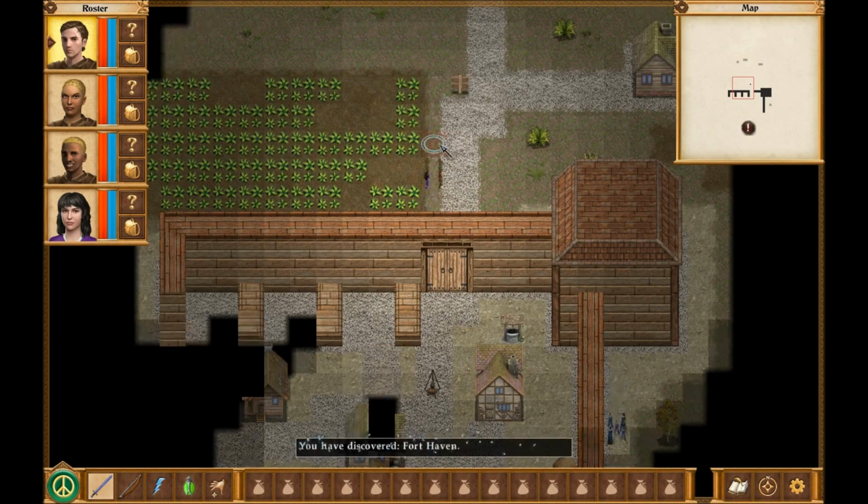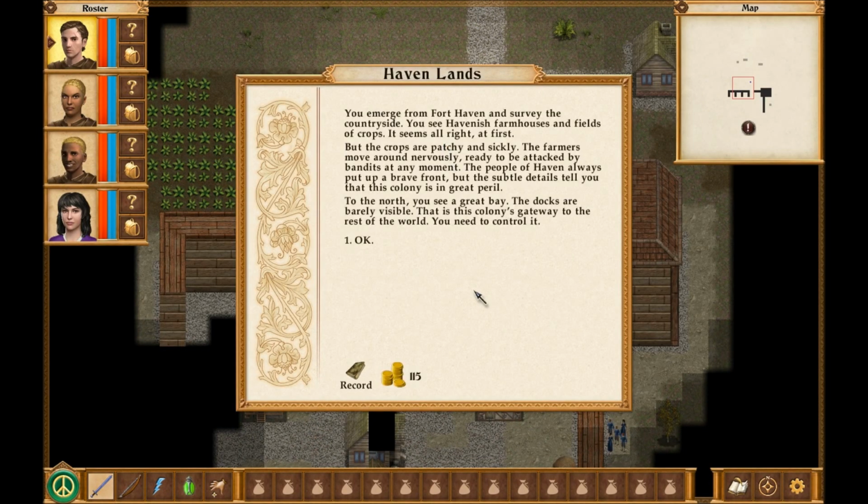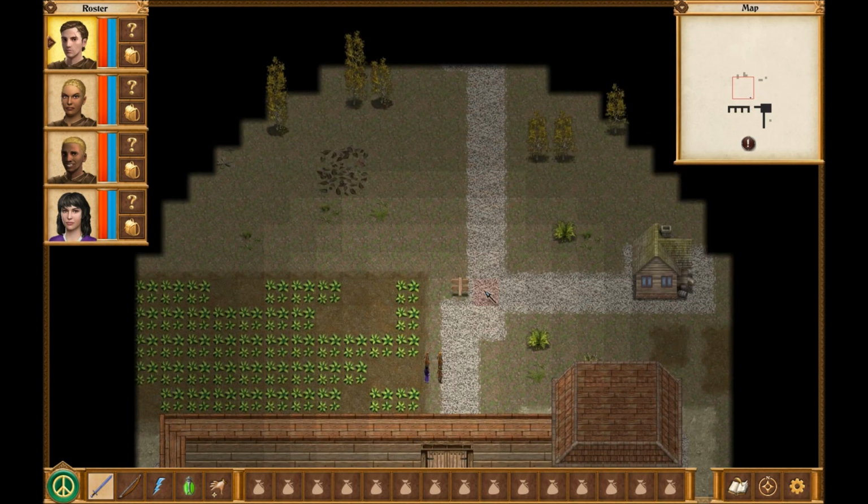You emerge from Fort Haven and survey the countryside. You see Havenish farmhouses and fields of crops. It seems alright at first, but the crops are patchy and sickly. The farmers move around nervously, ready to be attacked by bandits at any moment. The people of Haven always put up a brave front, but the subtle details tell you that this colony is in great peril. To the north, you see a great bay. The docks are barely visible. That is this colony's gateway to the rest of the world. You need to control it.